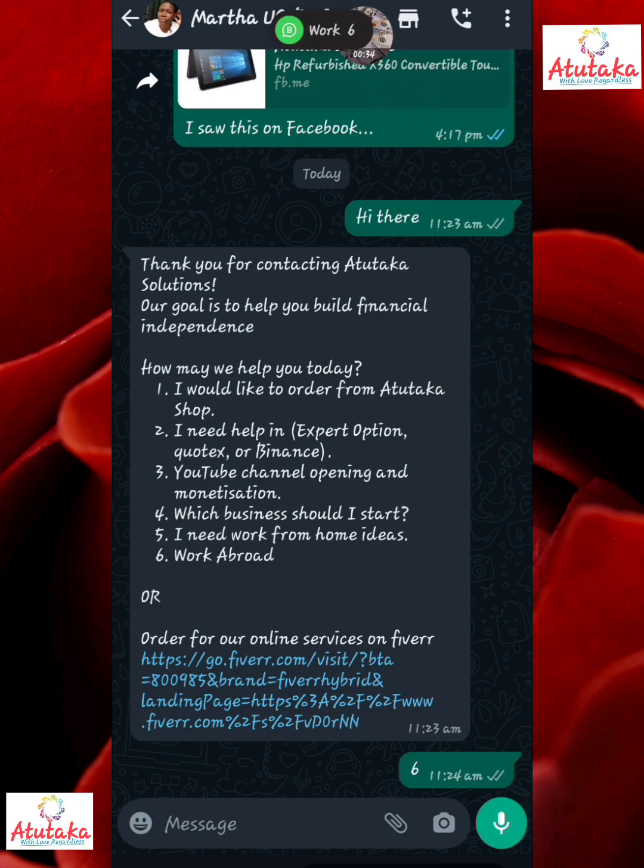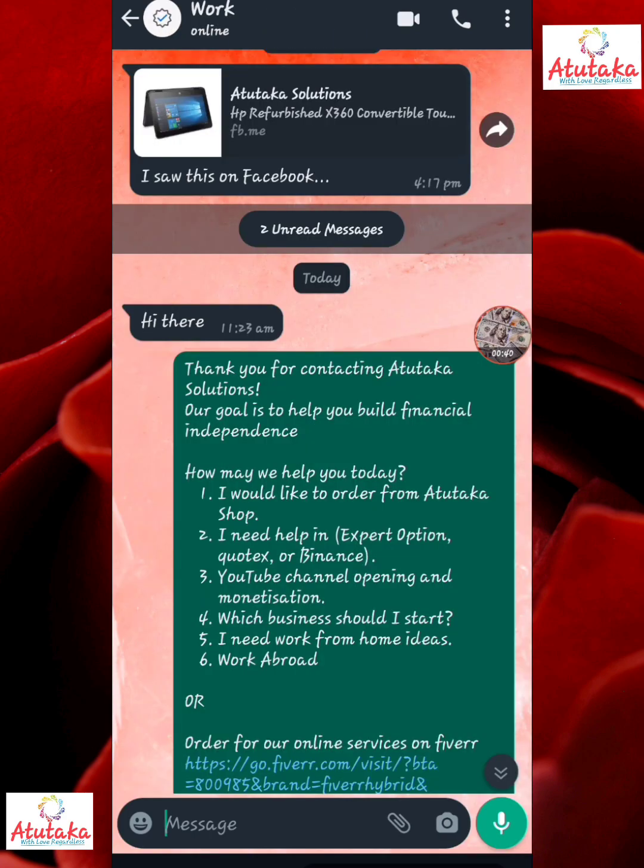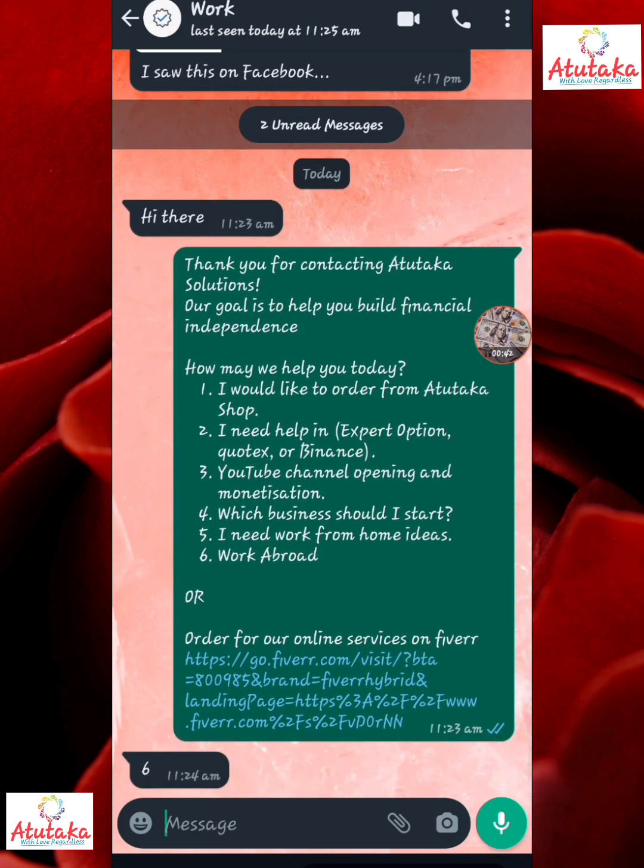So as you can see, I sent myself a message using the other number, the work number. When I sent a message, hi there, this was automatic, and now this is the business account. As you can see, I've received a message from work, and you can see I had this. So I sent 6, just to illustrate, I'm team illustration. So this is how it appears and everything like that. You can always edit back and forth to see what suits you.